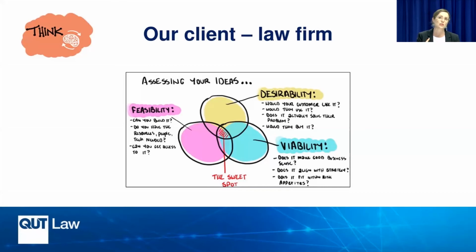And as we go through these three aspects of assessing our ideas, we will continue to narrow them down until we have perhaps a single idea that we're growing, or perhaps even a compilation of ideas that we're melding together into some kind of really innovative way of trying to address our clients' problems. And we can see on the Venn diagram there on the screen that we're really aiming for that sweet spot right in the middle. That's what we're wanting to choose. That's the idea that we want to go forward with.